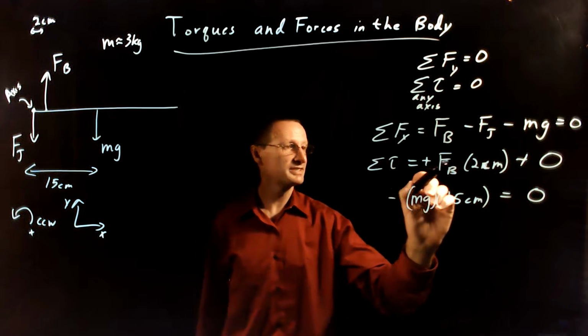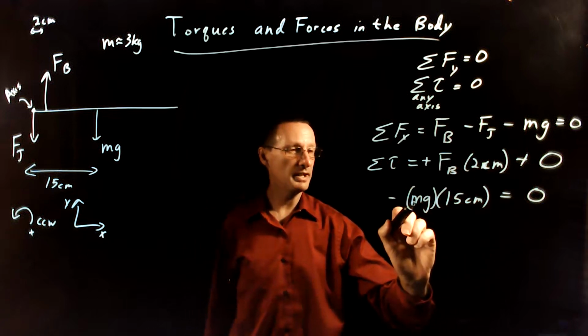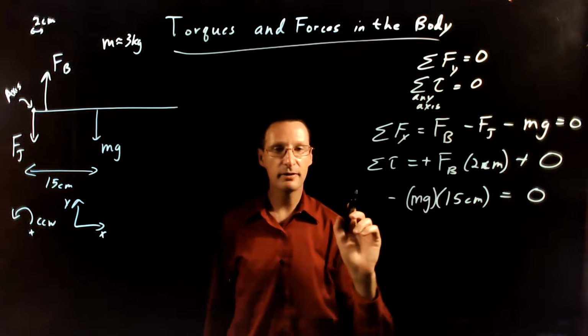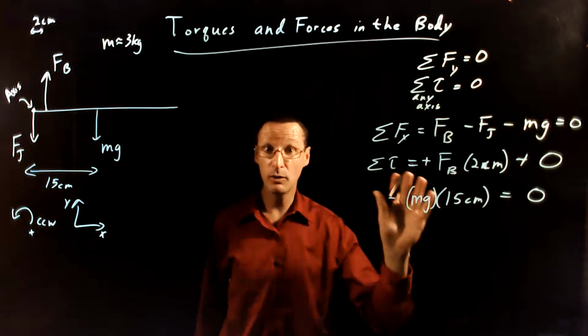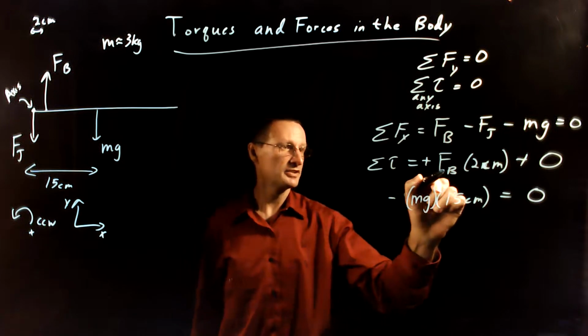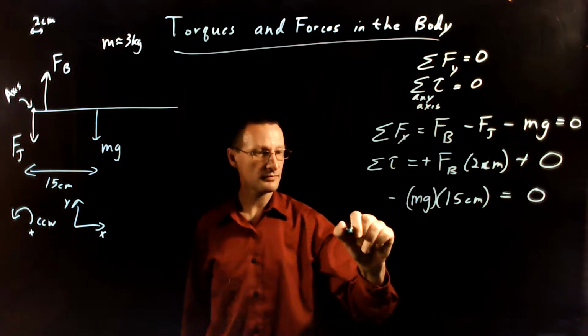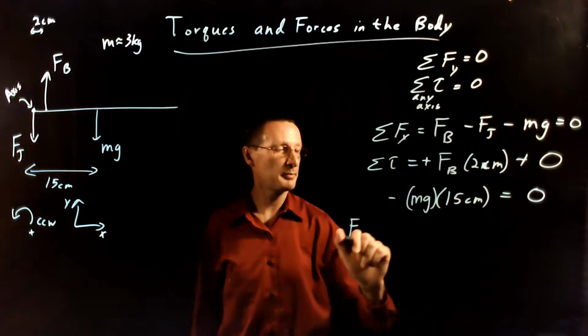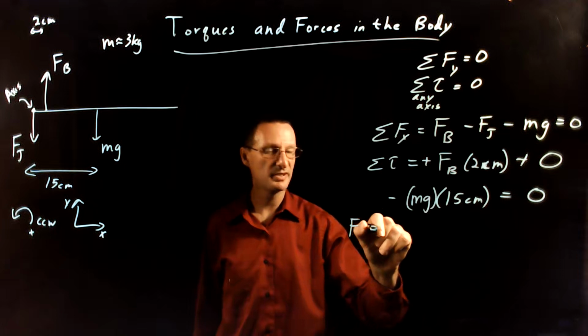And if you look at this, here I know M is 3, and I know G is just a number. The only thing I don't know is the biceps force. So I know I have one equation, one unknown. I can solve that. That's my favorite kind to solve. So I want to solve for FB here. So what I'm going to do is move this to the other side, and then I'm going to divide both sides by 2 centimeters. So I'm doing the algebra in one step.